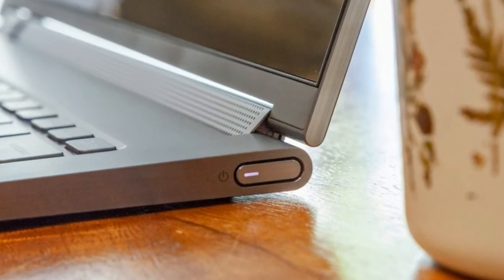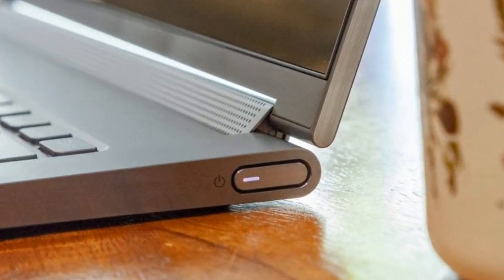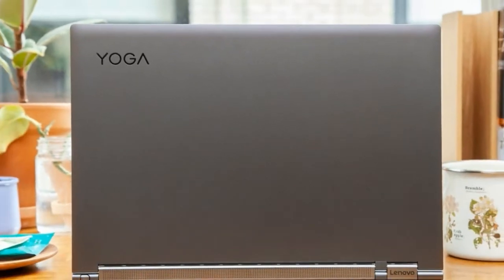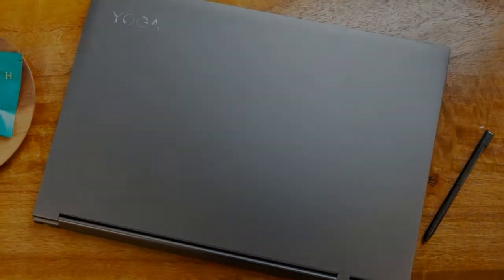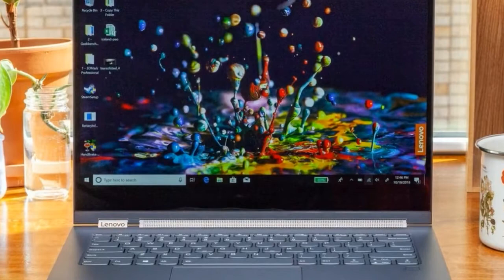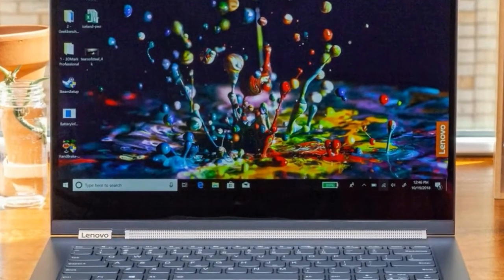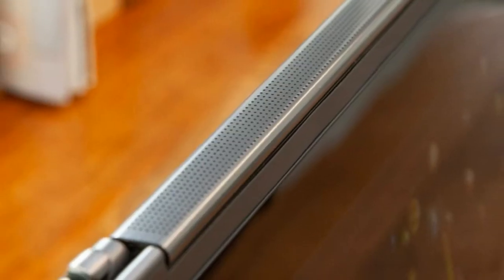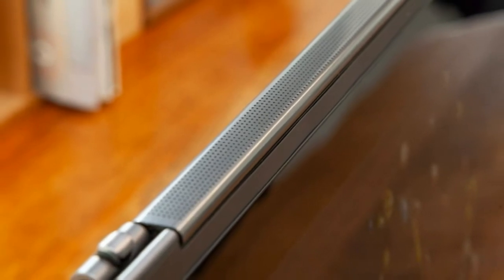Iterative in the best sense of the word, it introduces a pen garage on its hindquarters that hides your stylus from the world when you're not doodling or jotting down notes. What's more, the hinge is the speaker on the Yoga C930, thus audio flows naturally in any one of the laptop's four distinct modes. Overall, it offers a smattering of outward improvements worthy of our praise, even if it doesn't emerge entirely unscathed.